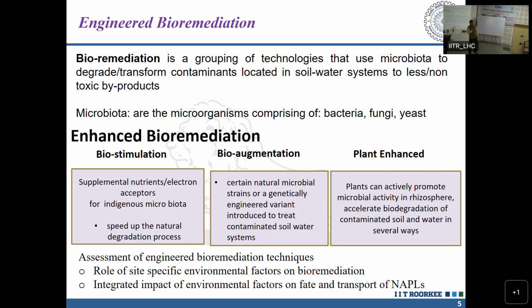But the efficiency of this bioremediation technology is quite low. It means the time needed for the remediation of the pollutants using the bioremediation technique is going to be very large. Sometimes it may be 100 years or 100 plus years, depending on the site condition, depending on the level of the contaminants. Now, the question comes: how do we accelerate bioremediation using some interventions, using some engineered techniques? Therefore, we categorize this bioremediation technology into engineered bioremediation techniques like biostimulation, bioaugmentation, plant enhanced bioremediation, or you can say simply phytoremediation.